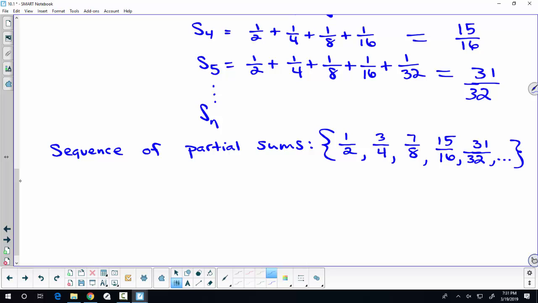The idea of partial sums is really important. We will talk about it more, but basically when we start summing series, it's one of the only instances that we can actually determine what the series sums to. In a lot of these that we'll see, you'll be able to determine that the series converges, but oftentimes there's no way to determine what it converges to. So for now, if you can find a formula for the nth partial sum, then you can determine what the series will converge to. And that's kind of where we're going with this. So now that we've got a sequence of partial sums, can we find a formula for this?